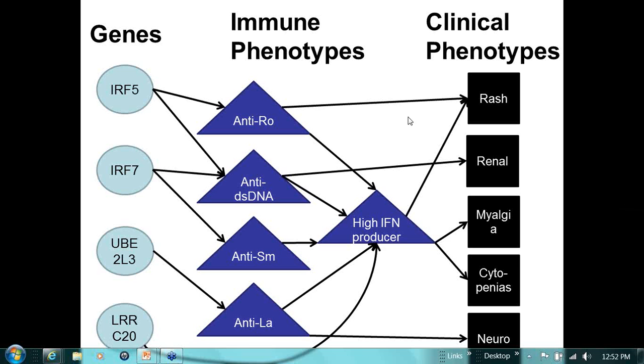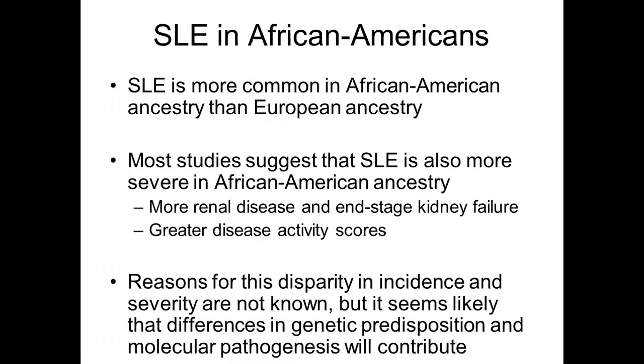If you look at what's different between people who have high interferon and people who don't, there are more autoantibodies in people with higher interferon, and probably greater disease activity on the whole. But you can't really track a level and then predict who's going to flare. Okay. Thank you for the next slide there.